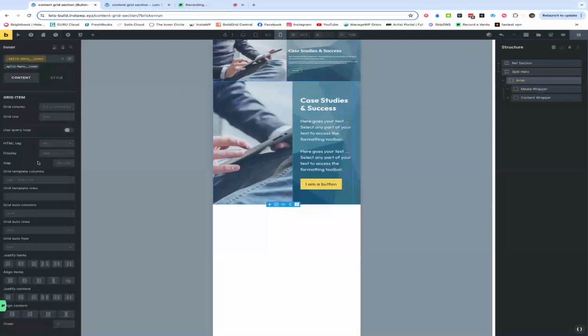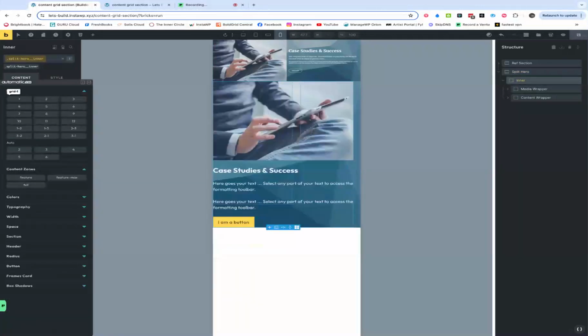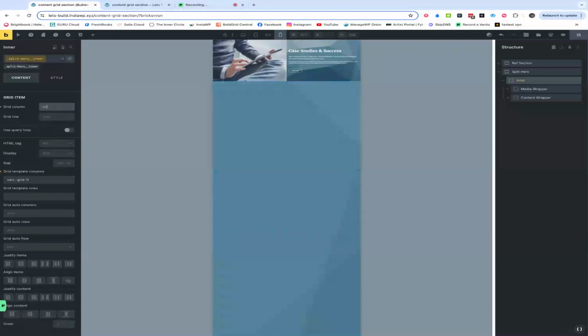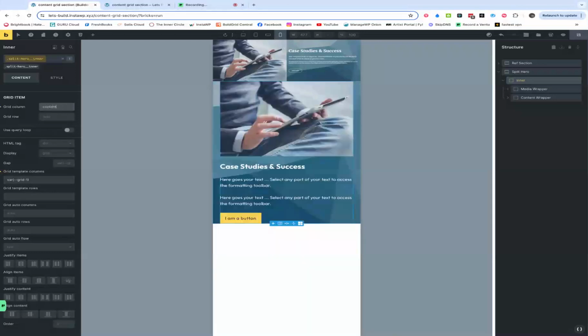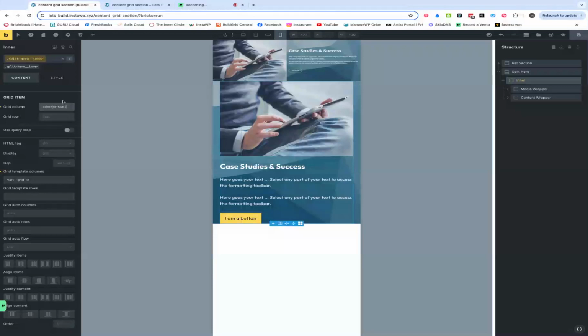So I think what we should actually do on background is change that to a grid 1 and make that, if we do auto, no, that wouldn't work, so let's make that content start.